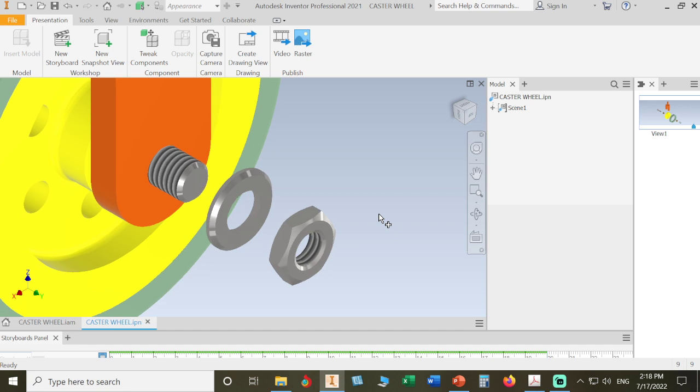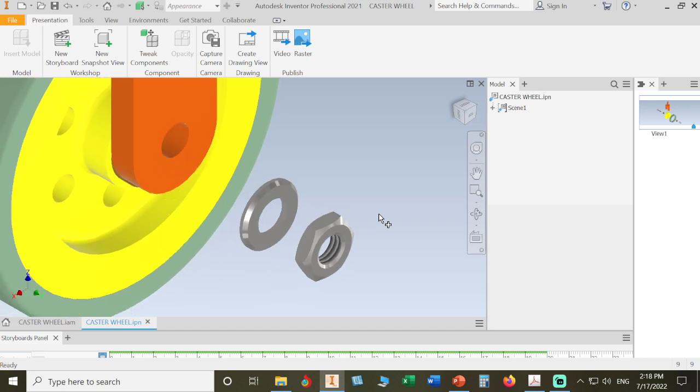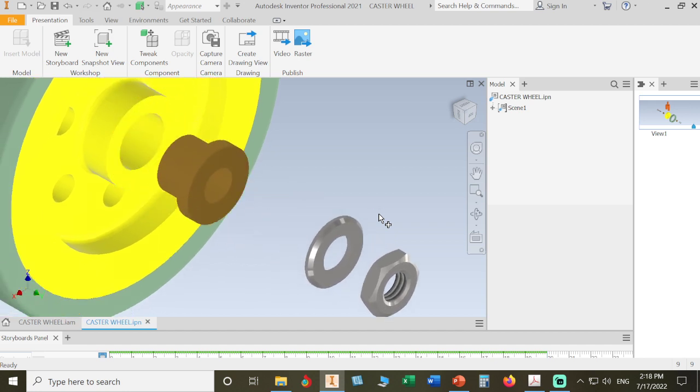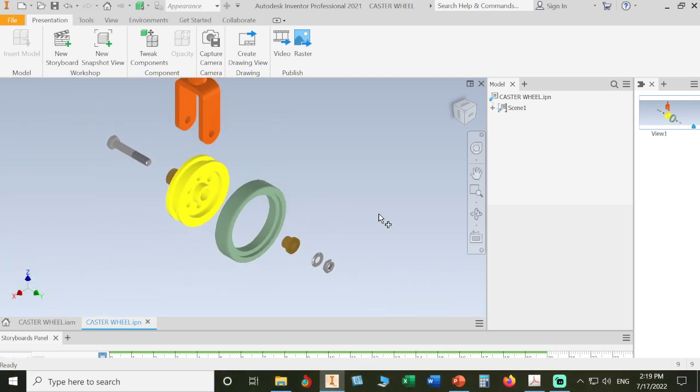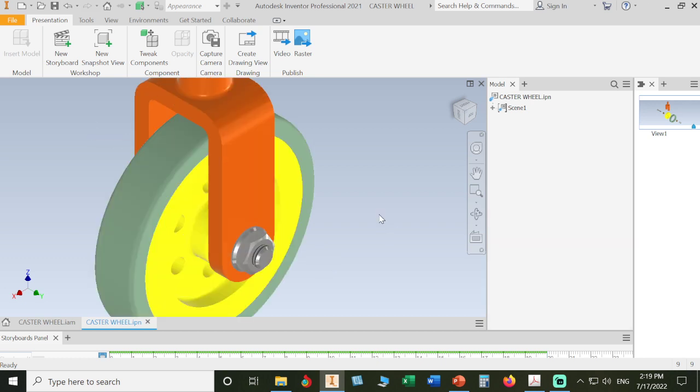We didn't create a camera there, so we can see all of these. Okay, then we have to create a camera on the bolt in order to see all of these.